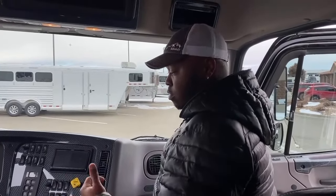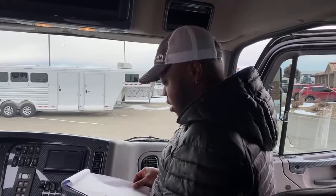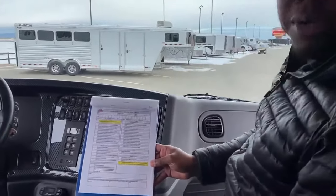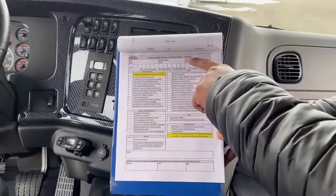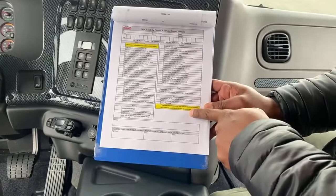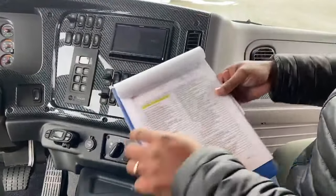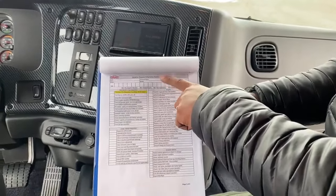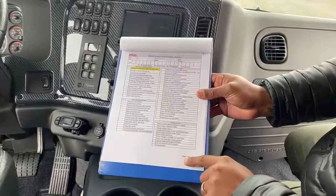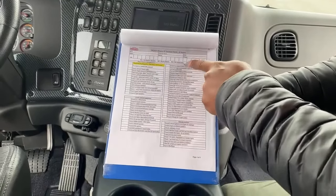If you take care of this truck with regular maintenance, we have an A and B service. And let me give you a teaser here. This is the A service list for our technicians. This is about a 2-hour service. And look at all they go through on an A service. That's a lot in 2 hours. And of course, the B service is a four-hour service, and that's just half of the list. I'm missing page two on this one, I apologize for that, but that's just page one of two. So they go through all of this on your regular A and B services.